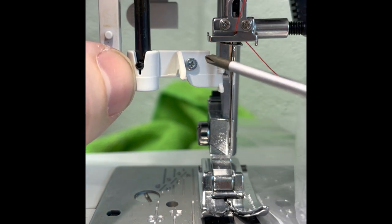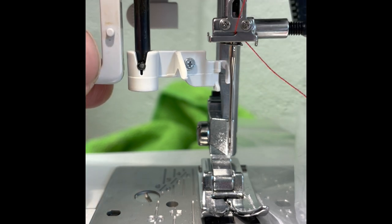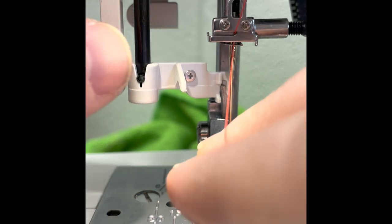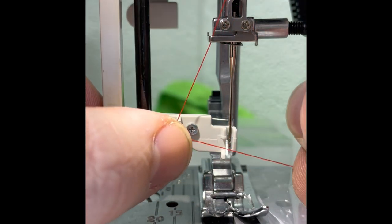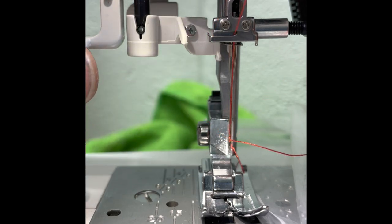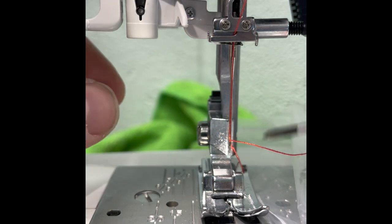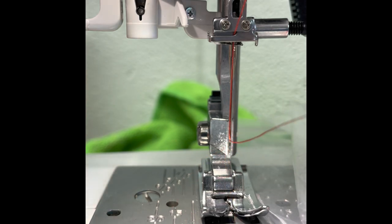Same again, there is an adjustment there if you're just slightly off the eye of that needle. I would say 90% of the time, factory setup, these will just work. So let's pull that round. Perfect, there we go. We have one threaded needle. 2 minute job. Makes your life a lot easier.